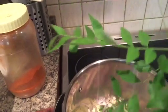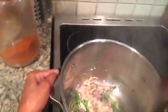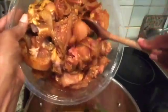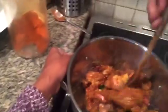I hope everybody knows. And then cook everything until brown. And you see, everything is coming a little bit brown. I add 2 tablespoons chili powder. Then you add the chicken. I marinated it 15 minutes. You can mix very well.